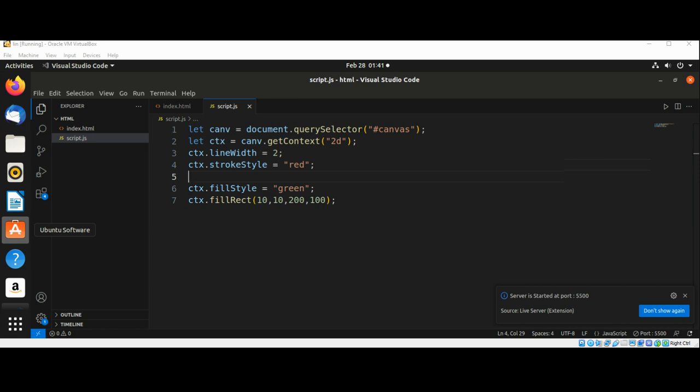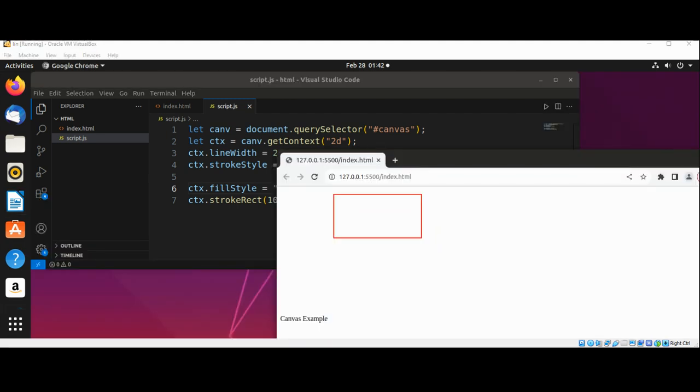The strokeRect method takes the same arguments as fillRect. So I'm just going to change this one name to strokeRect. And we go back to our browser. So now we can see the rectangle is now outlined in red with no fill.